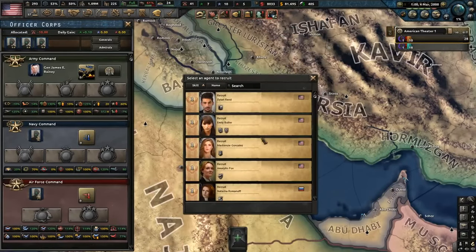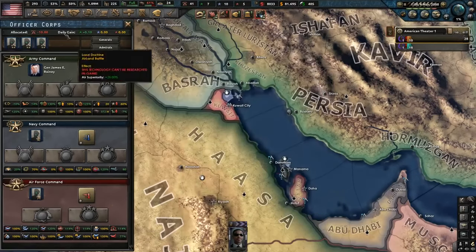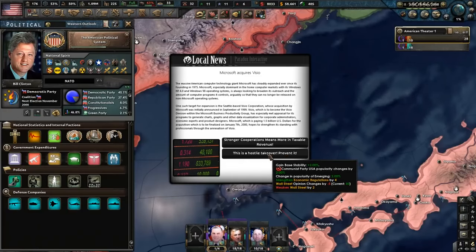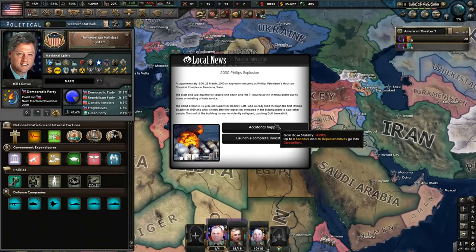We also can get an operative. Oh my god, Natasha Romanoff. Jesus Christ, it's Jason Bourne. James Edward, Kevin Brown. Let's get a James Edward in, I suppose. Microsoft acquires Visto. Stronger corporations means more taxable revenue. This is a hostile takeover. Prevent it. No, we don't want to let the commies gain some influence. All right, there's been an incident.